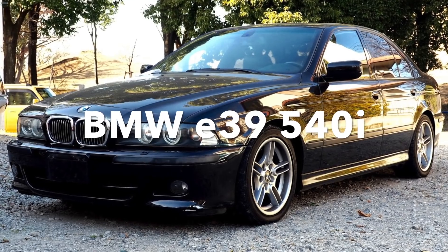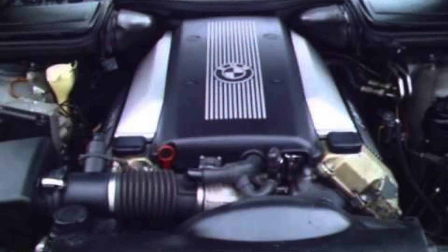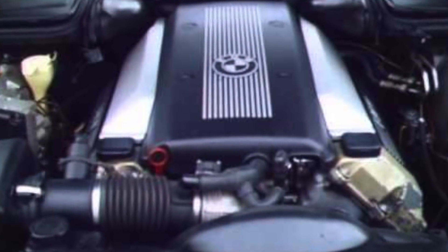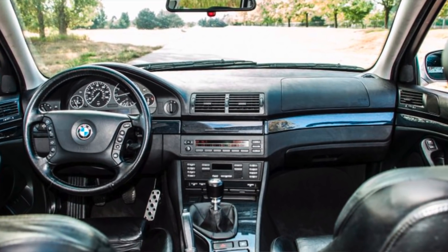My second recommendation for great luxury and sports cars under 10 grand goes to the wonderful, venerable, unforgettable E39 540i BMW. These cars feature the M62 4.4-liter naturally aspirated V8, producing about 282 horsepower and up to 325 pound-feet of torque, making them a real torque monster — great for smoky burnouts. They were dramatically less money than the M5 of the same generation, whose prices have now gone so high it's almost impossible to find one for a reasonable dollar.